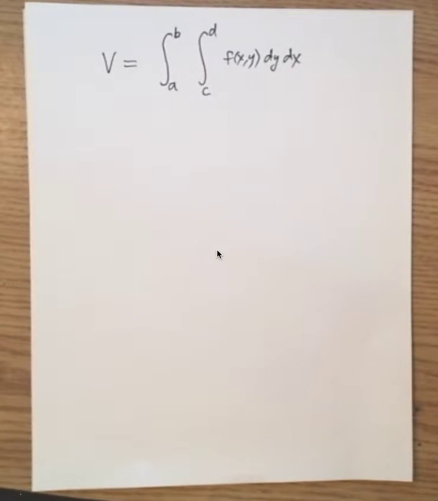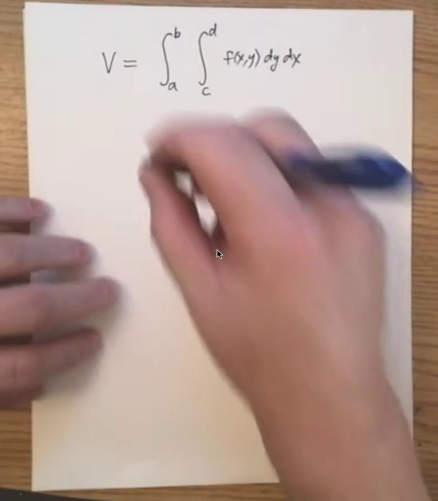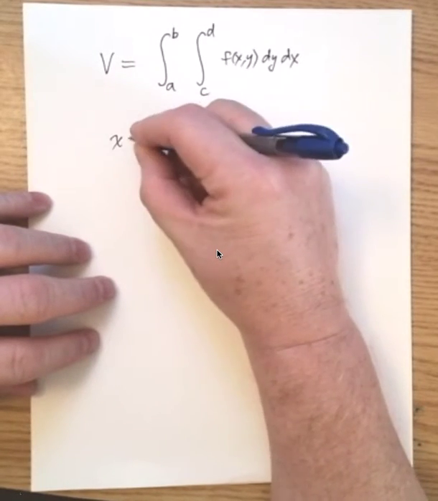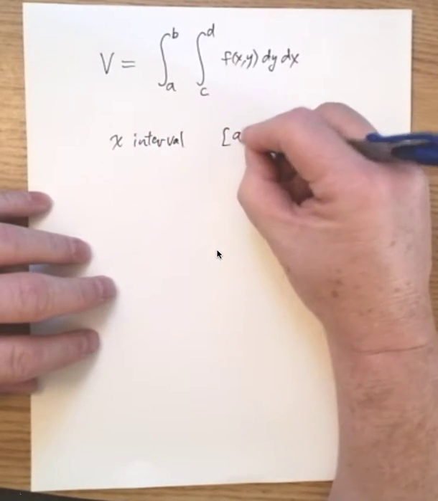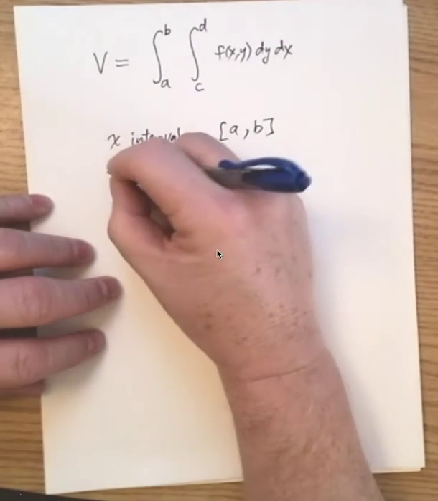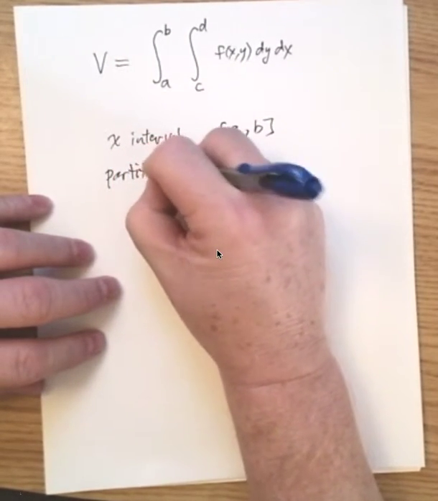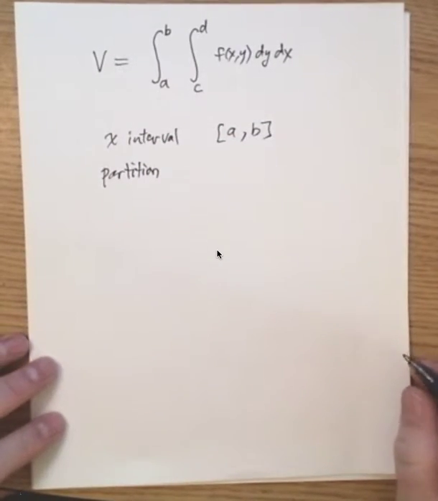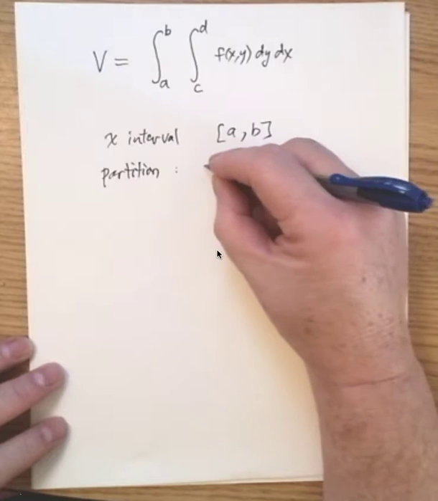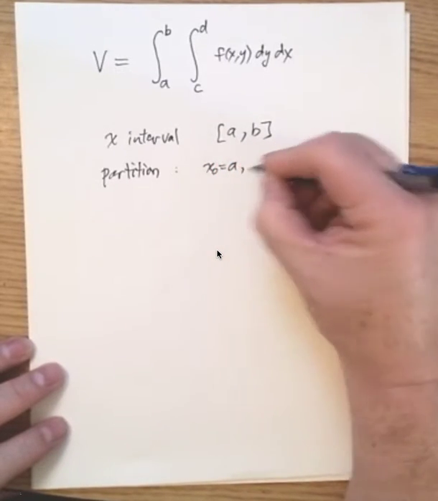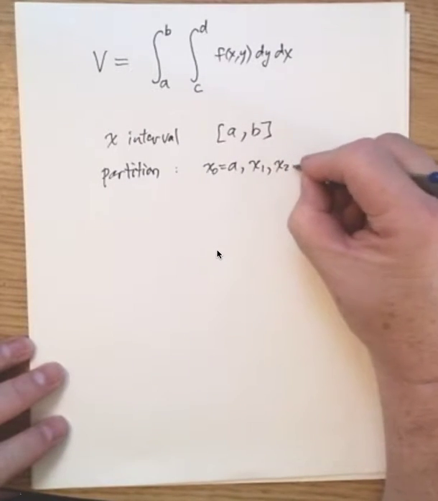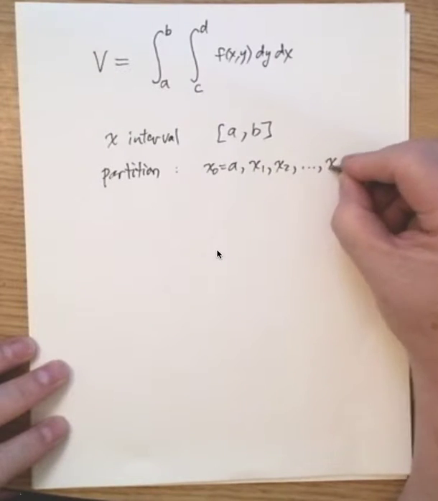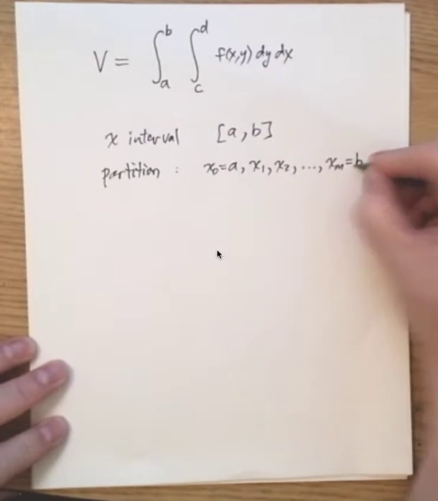We think about our previous lecture involving the PowerPoint presentation. We had the x interval, from a to b, and then we had a corresponding partition. So we're creating a Riemann sum for this double integral. Here's our partition: x sub 0, which is really a, and then x sub 1, which is greater than that, x sub 2 is greater than that, all the way down to, say, x sub m is equal to b.